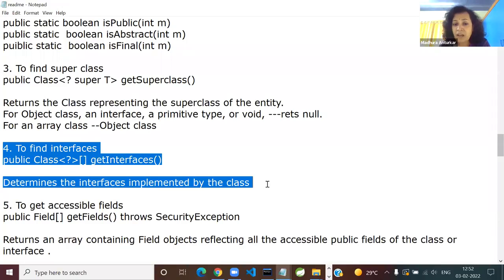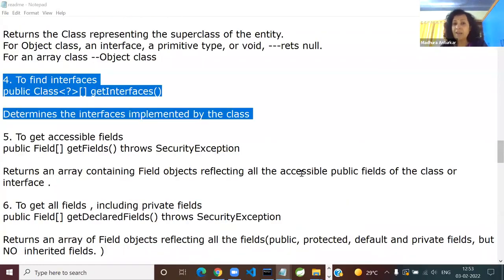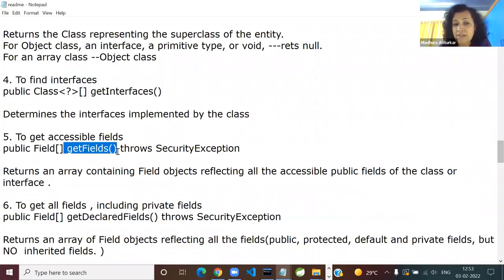So now when you come inside the class, what all have we been adding inside the class? Data members, constructors, and the methods. So you have methods to find out the various fields. But there are two methods.